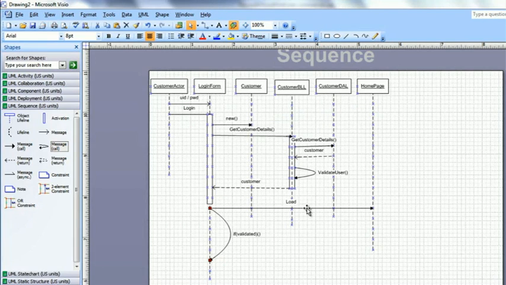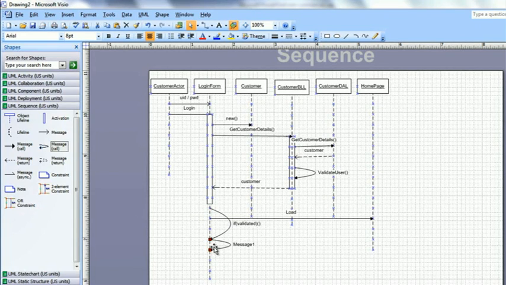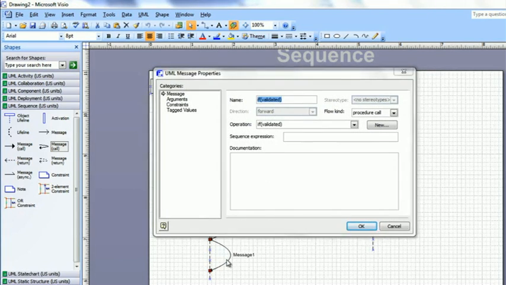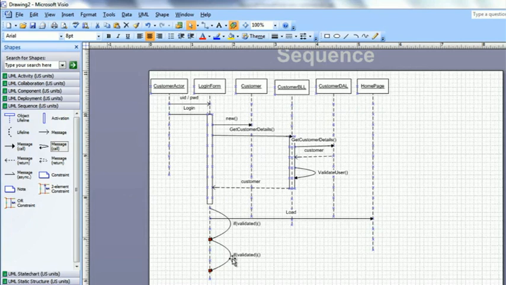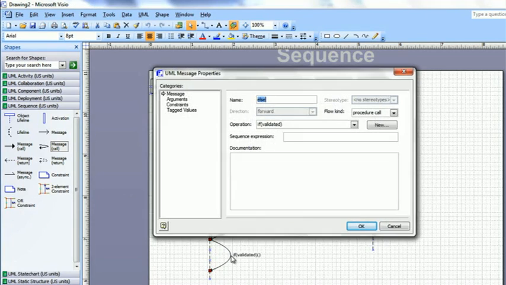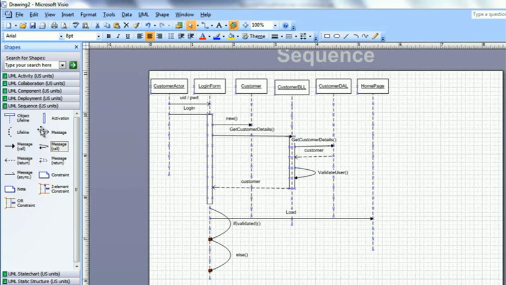So if it is validated, you go here, correct, and else you go to an error page.